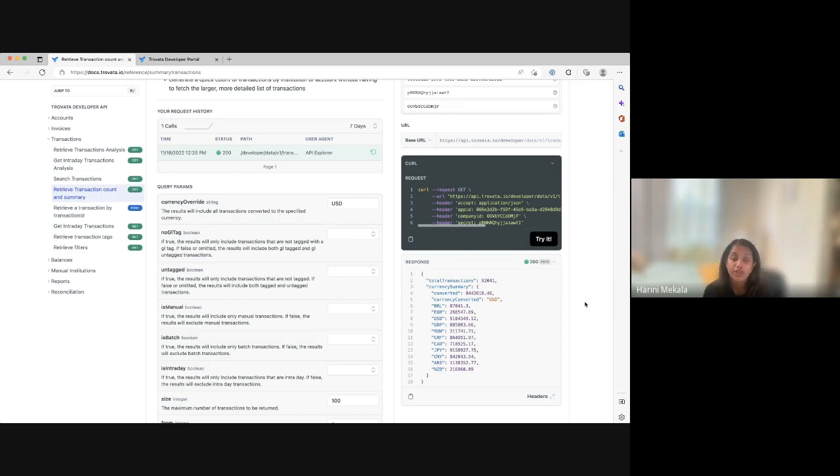It's also important to note here that our APIs are meant for our clients to be able to customize them and enable them within your own business systems. However, we at Trovata are not the ones that are connecting these APIs to your business systems. All we're doing here is providing the data for you, and how you take this data and incorporate it within your own business systems, that is completely up to the discretion that we leave to our clients.